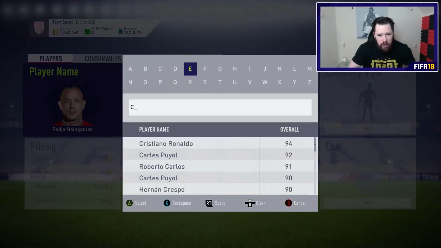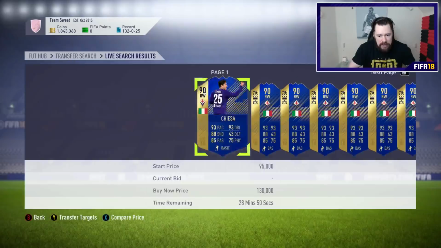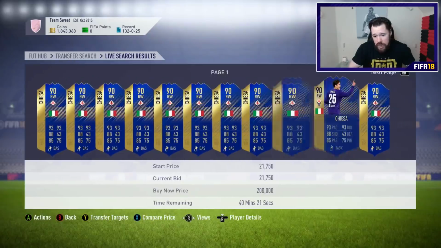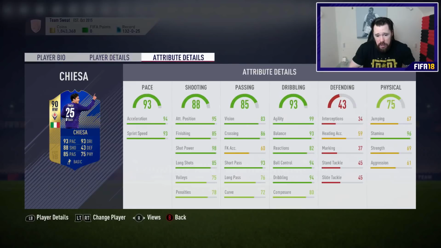Chiesa up next. Now, I actually had his red card earlier on in the year, but Chiesa comes on as one of the wingers. 100k or less for him. 4-star weak foot, which I like. 80 composure, 82 reactions, no strength, no aggression, no jumping. Yeah, there's a few things I don't like about that card. Few things like no curve, bad long passing, which for a winger slash midfielder is a bit of a problem. His vision isn't the best.